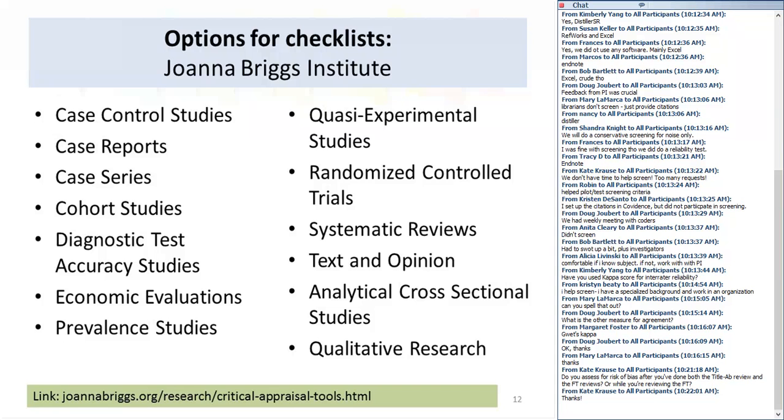I really like Joanna Briggs' list because they cover lots of different types of studies, and so I provided the link there. I have done a couple of systematic reviews where all we had to work with were case reports and case series, and so it was nice to have at least some group to point to for that. So that's another example of some checklists that are out there.